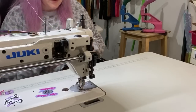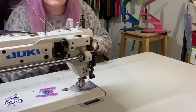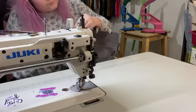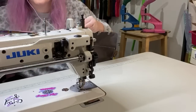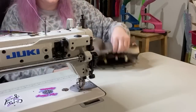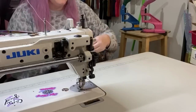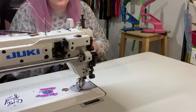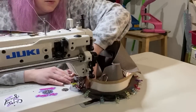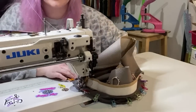I unfortunately don't know how that happened. I don't believe I would have said that I'd prefer a 1541. I'd say I would love to own one, but I wouldn't reach for it as much just because this is the machine I love. But if you're going to work with thicker materials all the time and leather, the 1541 is the way to go.